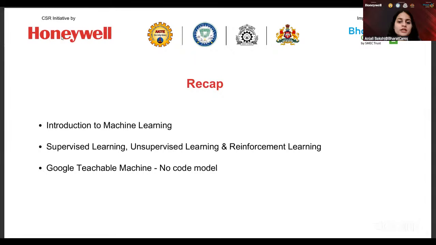Basically, reinforcement learning is when we are training, for example, I'm training a dog. If it does a correct action, I give a bone as a reward. If it does a wrong action, I don't give the bone. So that is no reward. That is a punishment, right? So the machine tries, makes mistakes, learns and improves. That is how a machine does, right?